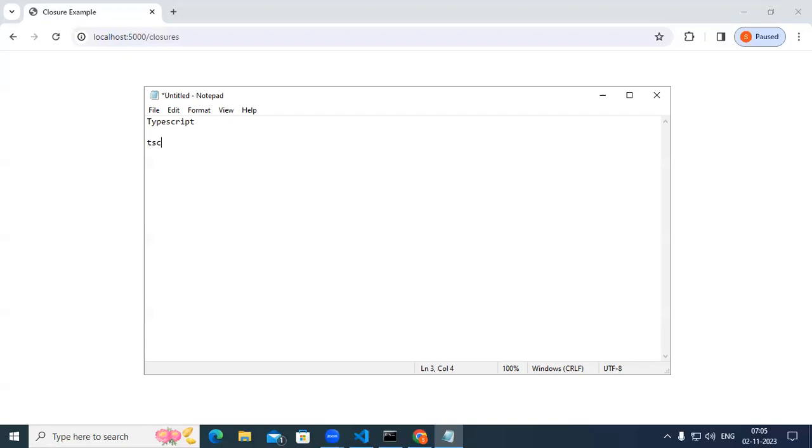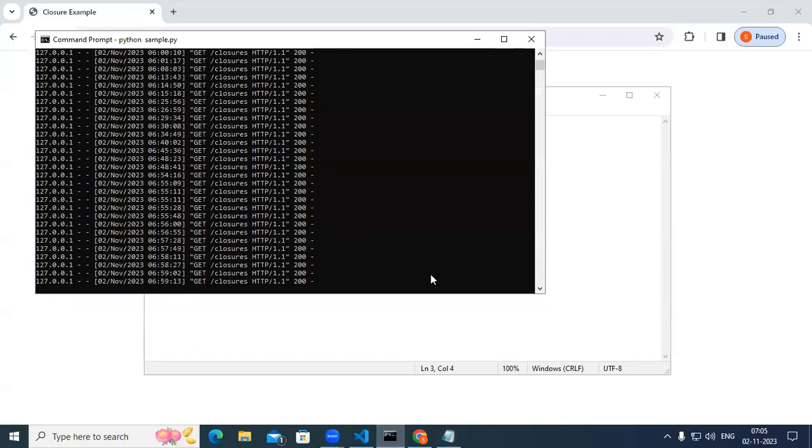But before you use TypeScript with Angular or React.js, you have to know what TypeScript is. For that purpose, from the command line, you can compile code. You write code in TypeScript, then you can compile it into JavaScript using the TSC compiler. So for that, you need to download and install TypeScript. The latest version is something like 9. You need to download and install it. In my case, what is the version of TypeScript? Let me show you here. I just close this.